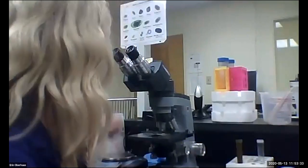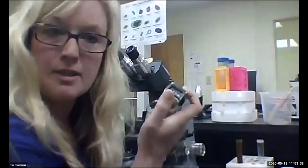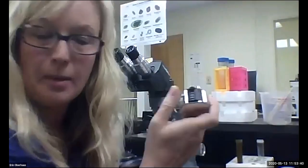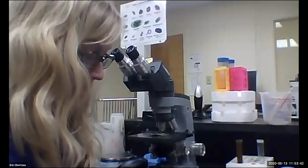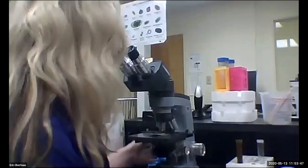If you want to use something to tally, like keep notes next to you, you can purchase a handy dandy clicker, so that every time you come across an egg, you click and you don't have to pay attention to both writing and looking.